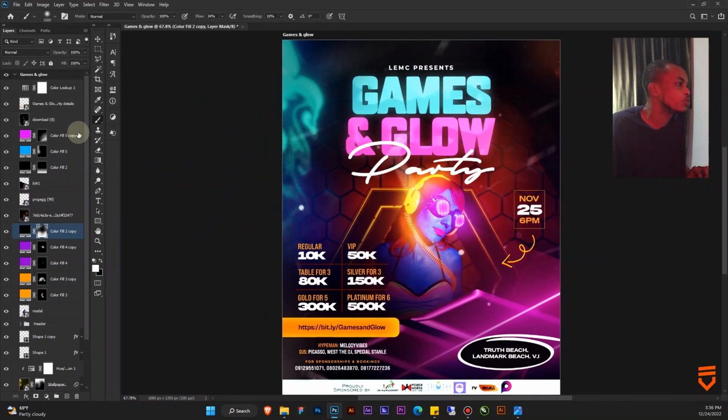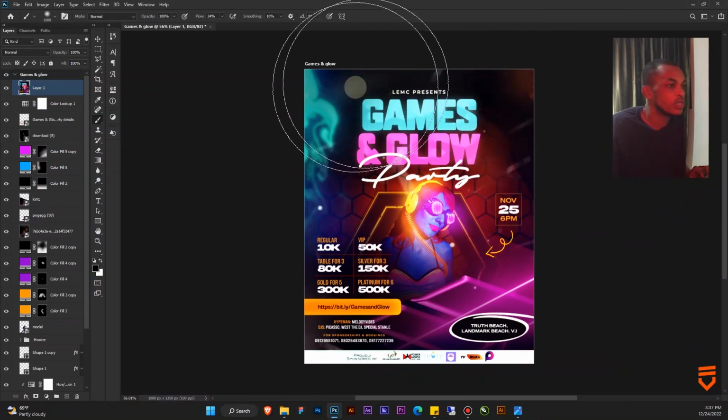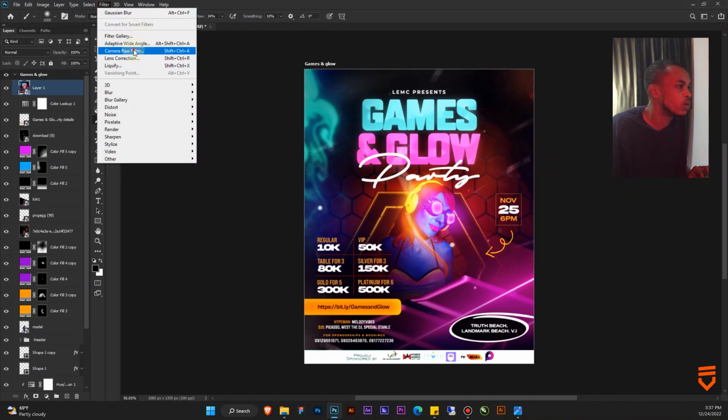You can also choose to spice things further by adding a camera raw filter to everything. First of all, we are going to merge all the layers by pressing Ctrl Shift Alt E. That will merge all the layers into one. Convert it to a smart object, and then go into camera raw filter.